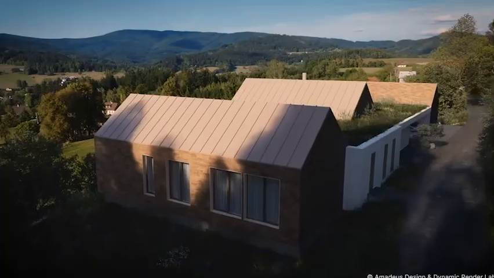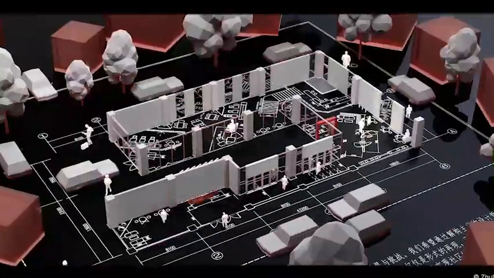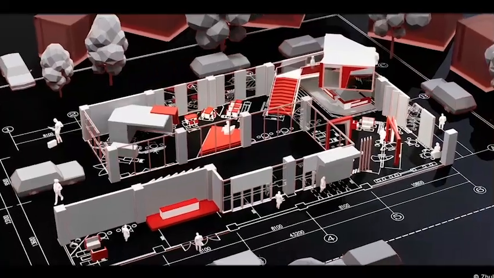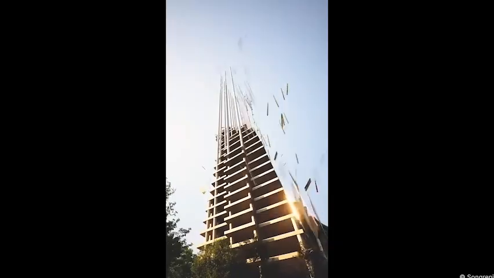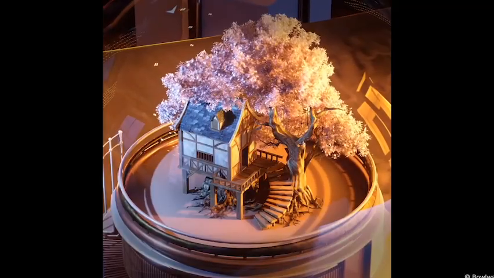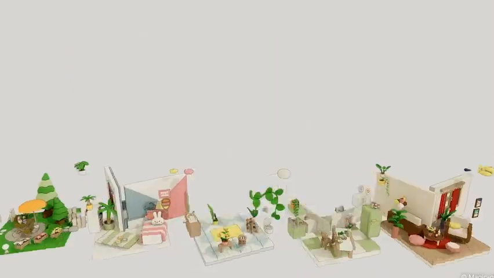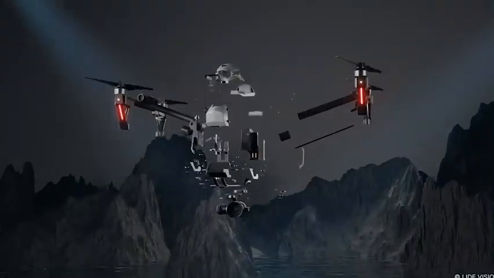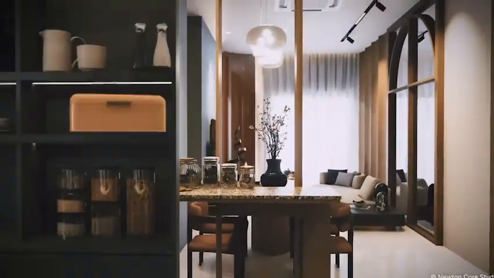So which should you pick? Here's the real answer. If you want industry-grade Archviz with a guaranteed studio pipeline, 3ds Max is still king. But if you're an independent freelancer, student, or want to build a career without going broke, Blender is the smarter choice in 2025. But here's the twist. What happens when you actually combine Blender and 3ds Max in one workflow? Could that be the best of both worlds? That's a topic for another video.